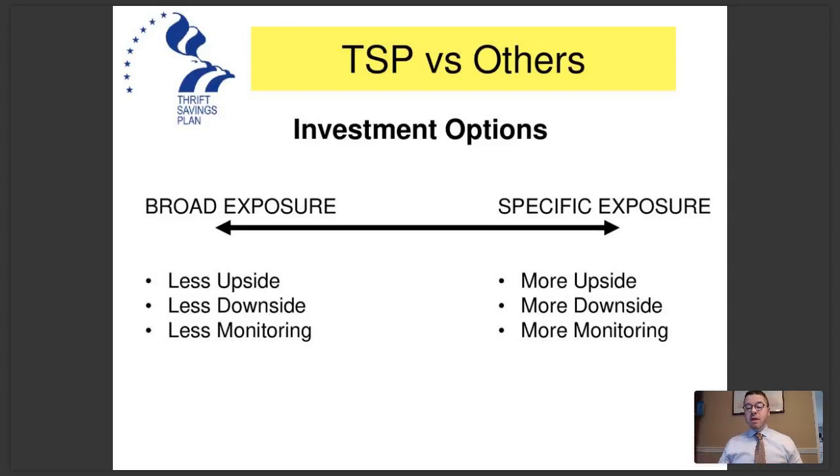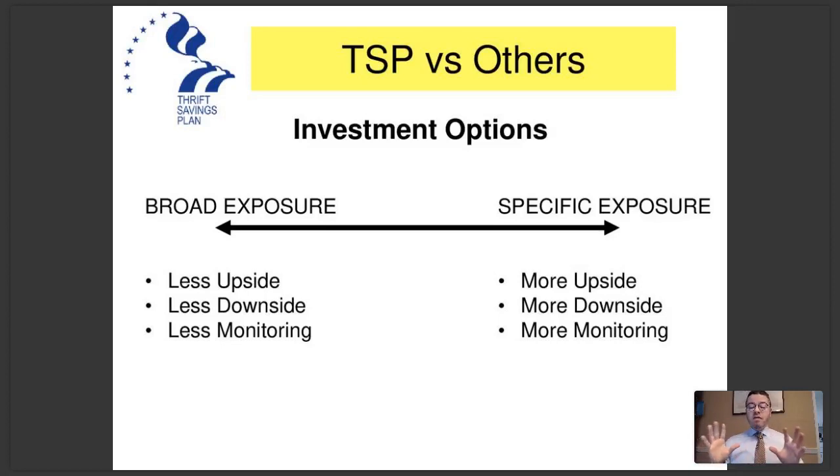I need to be paying attention to that because it could be that some specific lawsuit comes out against Facebook. Or, I don't mean to pick on Facebook. I don't mean to advocate any stock or any fund. I'm not advocating anything. I just give you as an example that you had specific holdings. You need to monitor that a little bit more specifically.